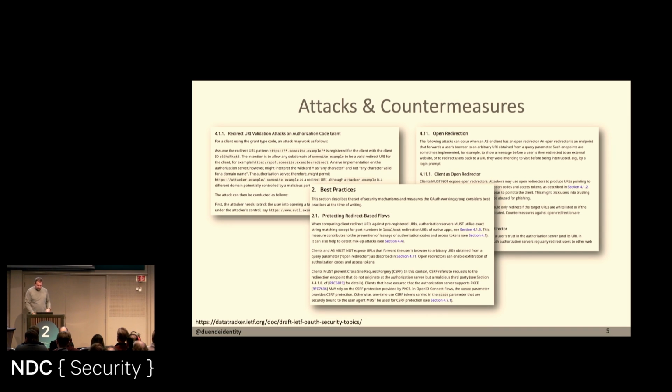So, that's basically the problem space here, that historically this authorize request has been hard to secure. And you see, besides all of the open redirection problems, there are other things like CSRF attacks, for example, which you must protect against. Then there are things like PKCE. Who has heard of PKCE? That's good, yeah, because we are at a security conference.